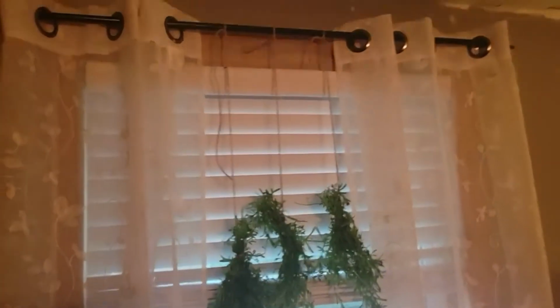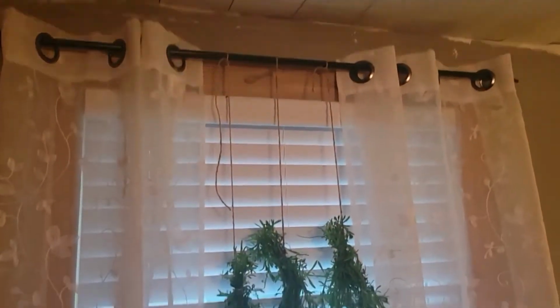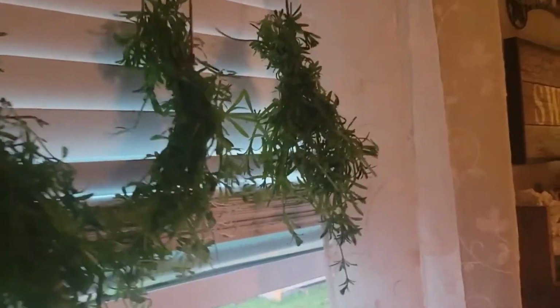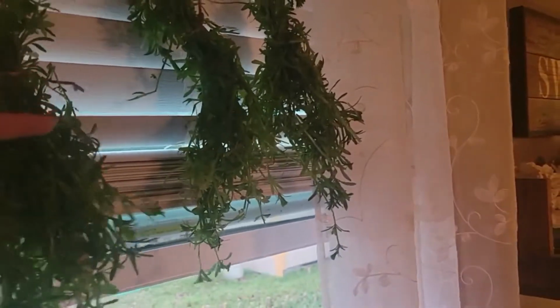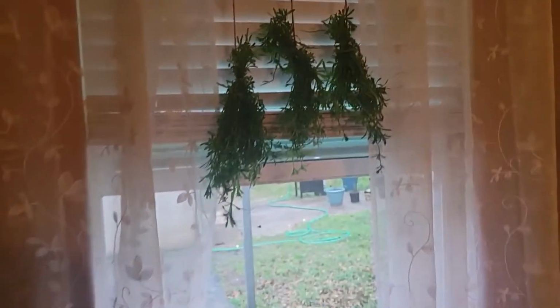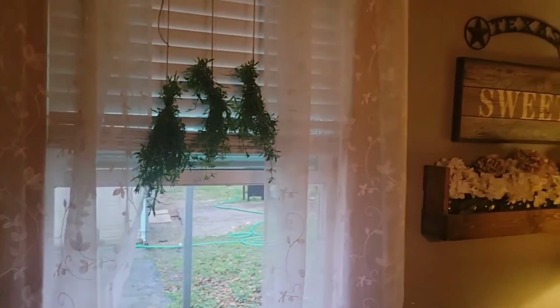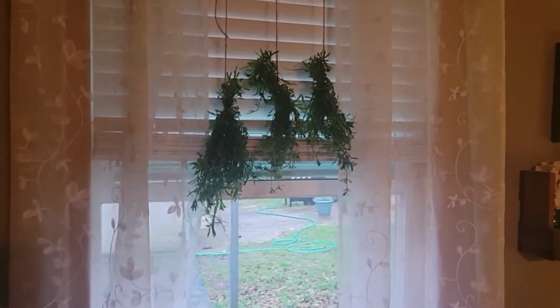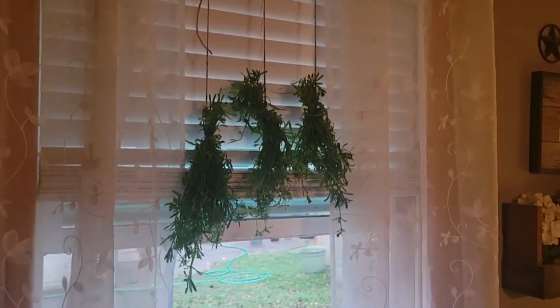And I just hung mine from the curtain rod here. I know not everyone can do that because you're worried about what people will think. You just find you a good place to hang them. But this is where mine are gonna hang. So I got really wet out there foraging, but that's okay. Water never killed anybody. So I've got it up to dry.